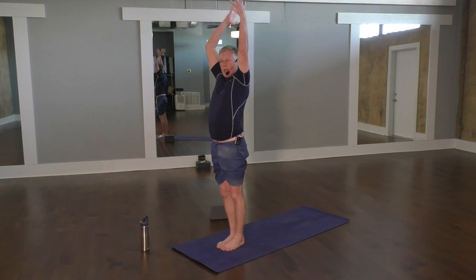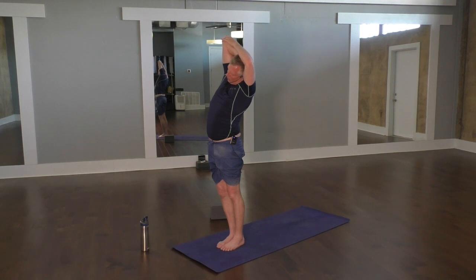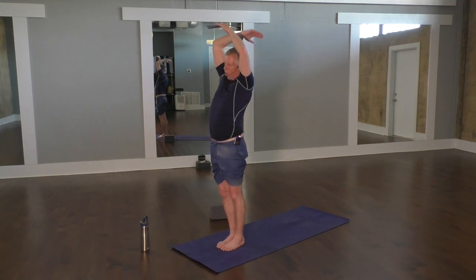This time, take the right hand down your back. Give yourself a little pat down the back. Take the left hand over, grab that right elbow, and then let's lean over to the right, or to the left. Feeling that side body stretch. As you inhale, come back up through center.